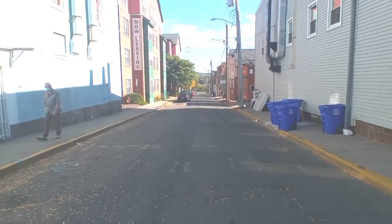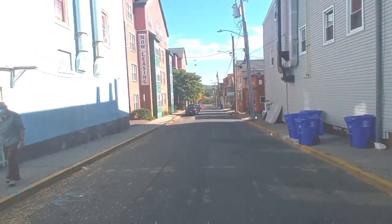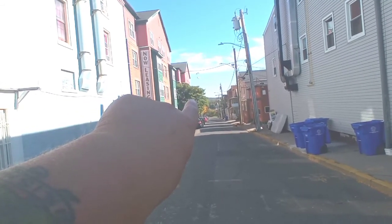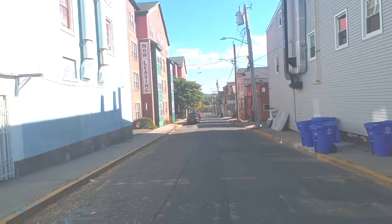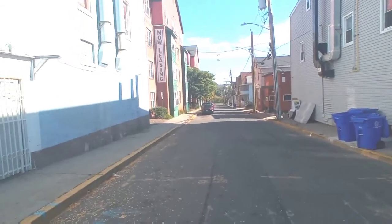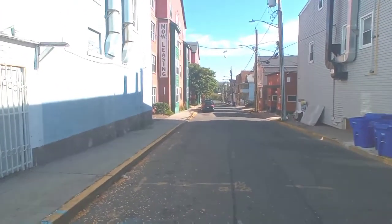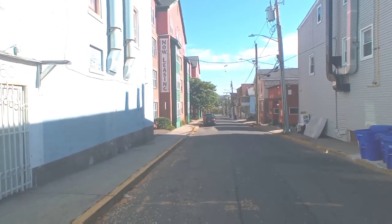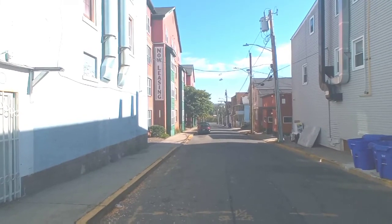And then you got this road down here, this is Ferry Street. And you got the buildings over here, right down in the last building down here. That's where my kids used to live before they went to Ohio. And this is a really, really crappy street, so the ex didn't have a hard time convincing me to let them move.